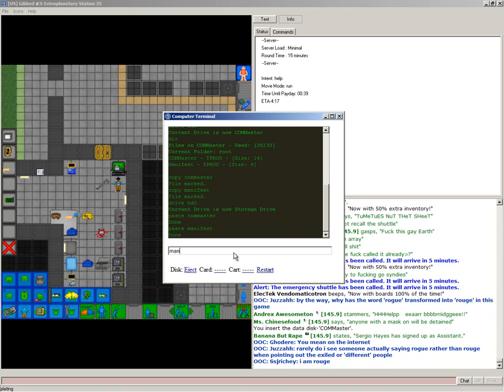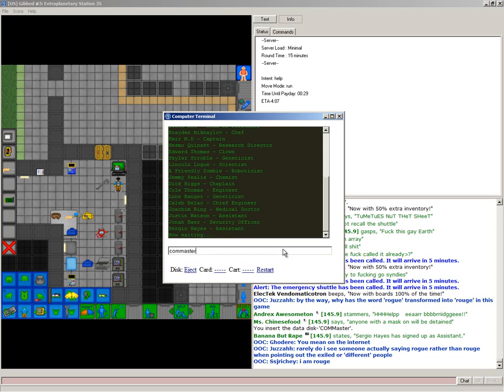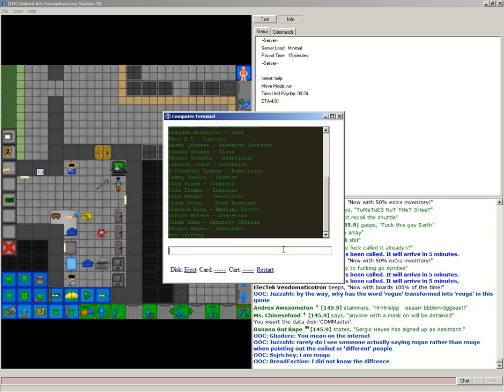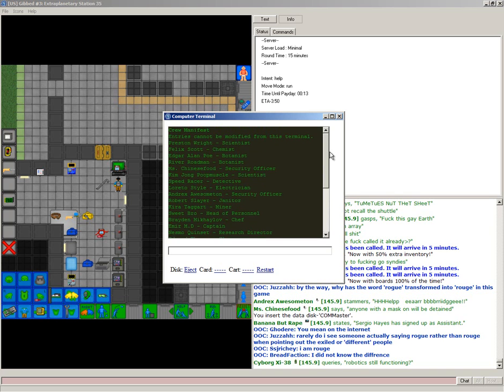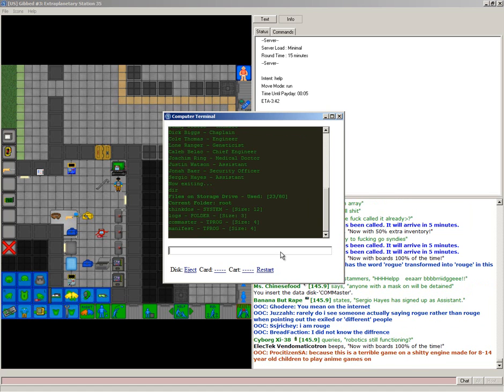We can run the manifest and see everybody that started out on the ship. You know? That's cool. We can go to Comcaster. Right? Comcaster. Why won't Comcaster run? I don't know. Oh, I see, because I pasted it as comments, but I was only pasting manifest.